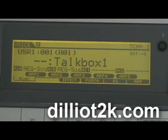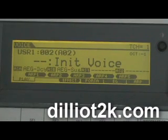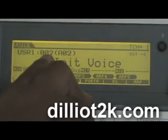Now, I know that the Motif and the Motif XS run on similar infrastructures as far as how they work, but what I'm going to talk about is how to make a tone from this. But first, we've got to create a synth patch from scratch on here, so let's go ahead and get into that. As you can see, I'm on the preset user 2, and as you can hear, a little junk on there. So I'm going to initialize this patch right here on user 2.